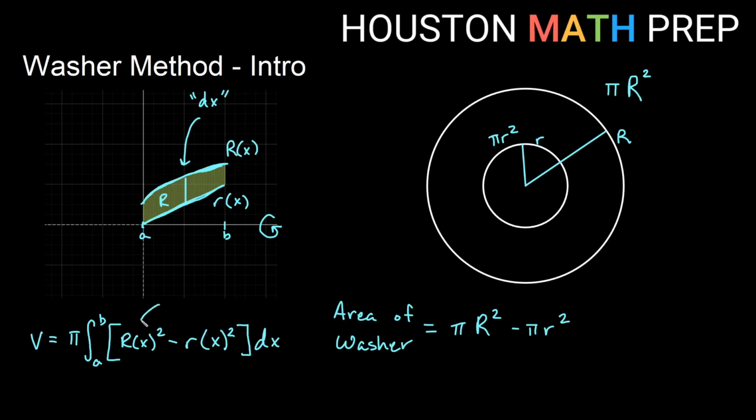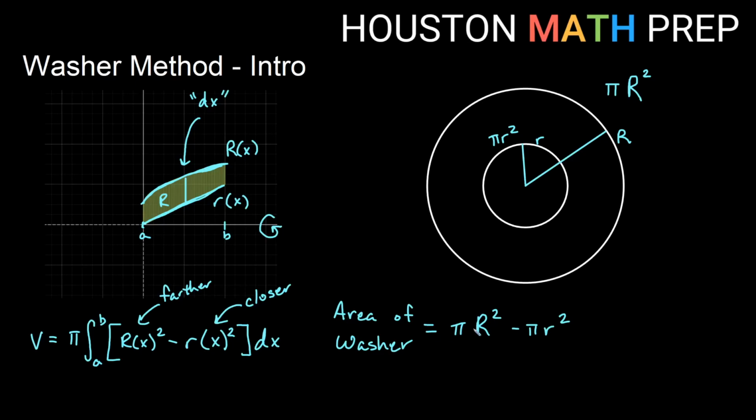And again, remember this one is the farther curve from the axis of revolution, and this one here is the closer curve to the axis of revolution. Be sure also to notice that you are squaring each of these separately, not doing capital R minus little r and then squaring. That would be different in most cases and not something that we're going to want to do. It's a very common mistake.